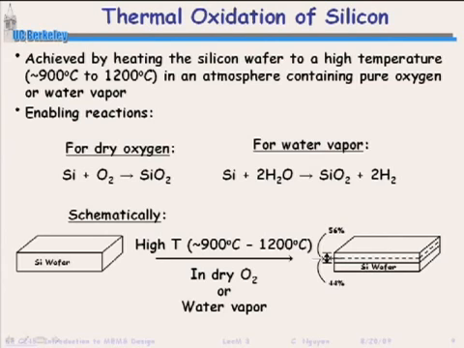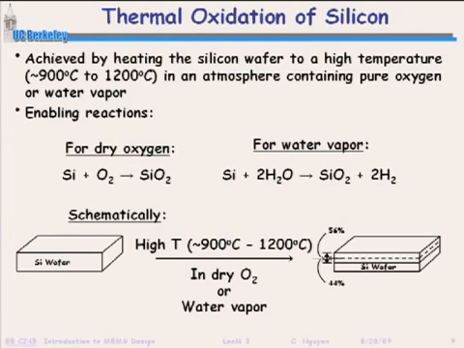And when you're doing this reaction, right, you're actually reacting with the silicon wafer. So if your starting surface were here, then after you've grown your oxide, your starting surface is going to end up somewhere in the middle there. Some of the oxide grows into the wafer, some of it is extending out of the wafer. Okay, and the percentage is usually 44% into the wafer, 56% out of it. You may see something different than this, and that's because it's different depending on the orientation of the surface of the wafer, okay, which we'll talk about later on.